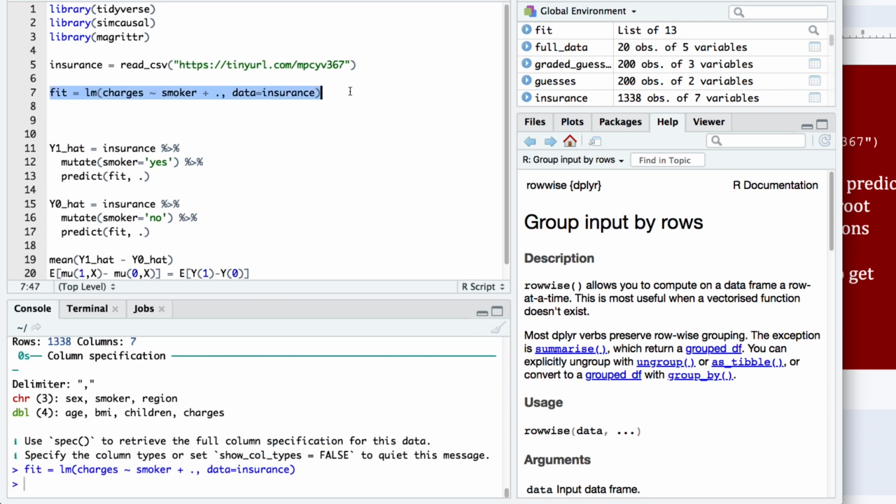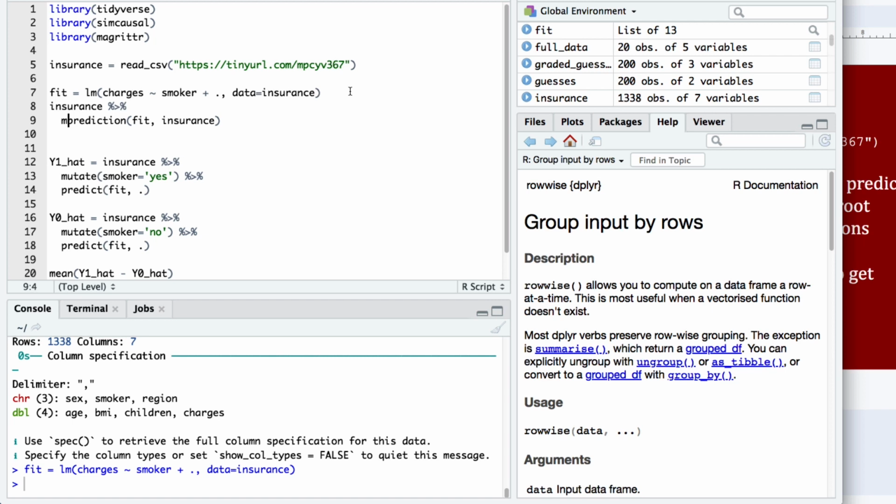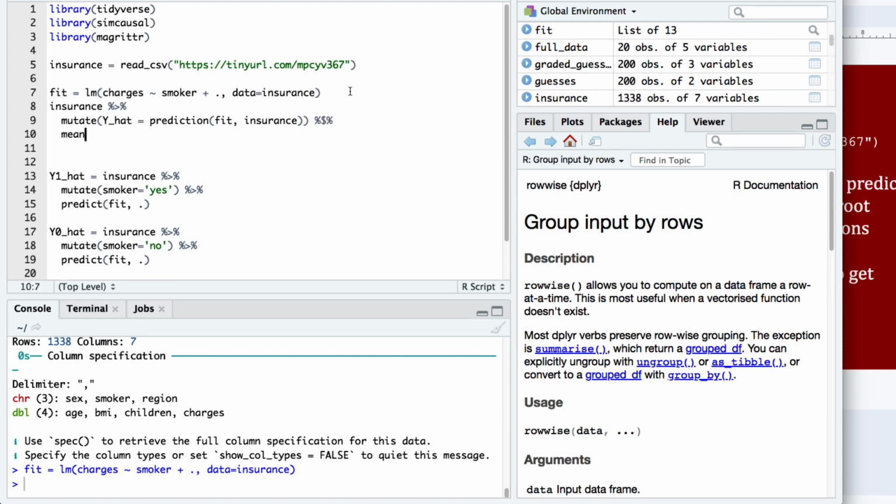Okay, so this is my main terms regression. How do we get the mean squared error? We can get the predictions on our data. Well, let's just start with, let's do it like this. Doesn't really matter how you do it, but I think this is kind of clear. So here's y hat, and then I want to get the mean of y hat minus the charges. So maybe even, let's just call it predicted charges. Okay.